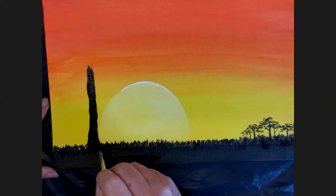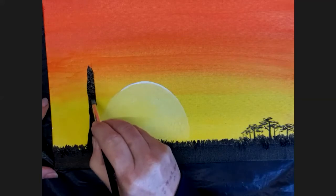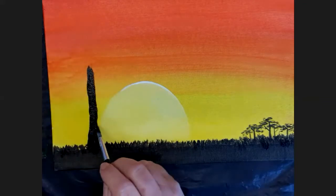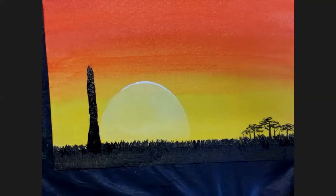And the tree is always thicker at the bottom. So if you've got some slightly thicker edges of your tree, just make sure that it's not thicker than at the bottom of the tree. There we go. That's the beginning of my tree.